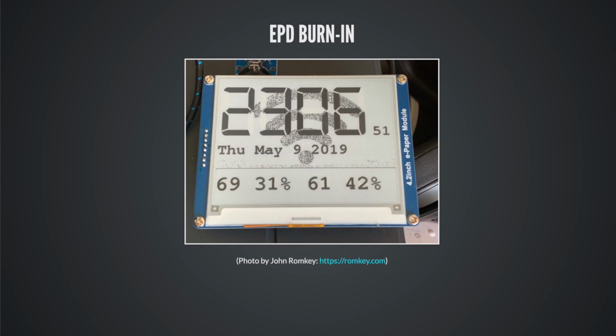And we have to talk about burn-in, because this is a real thing. And I've had this conversation with at least 3 different people now who buy an EPD, they start using it, and they say, I got stuck pixels. What happened? It's something to watch out for.